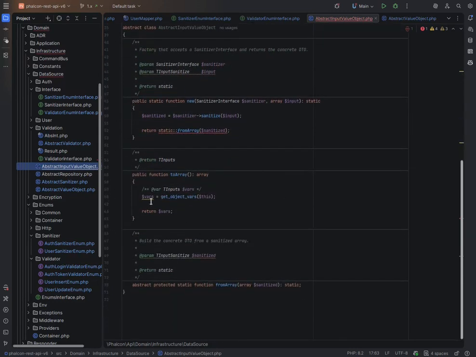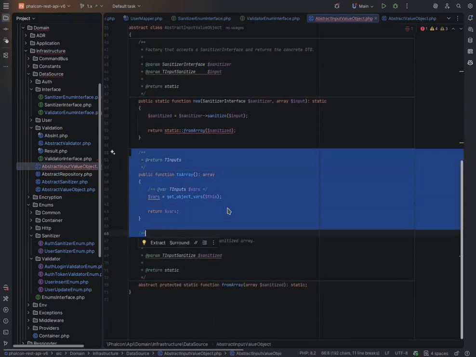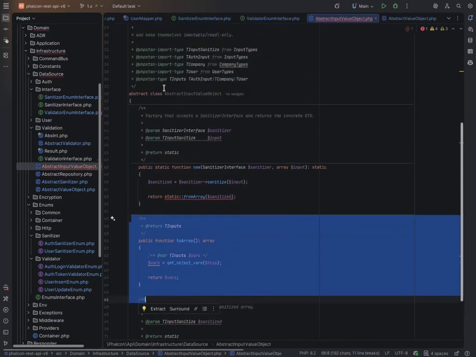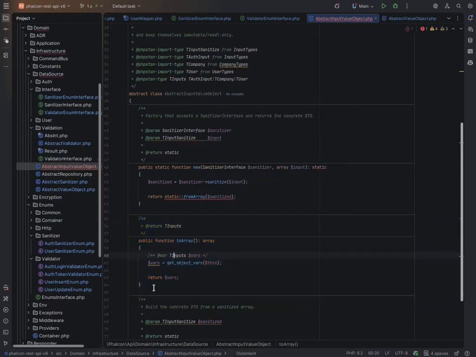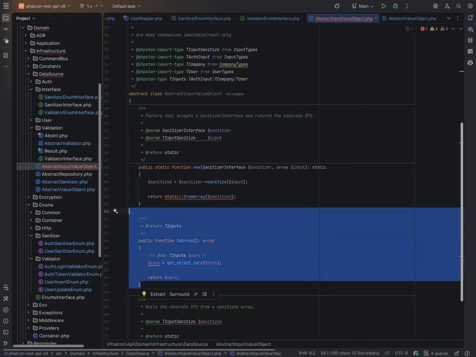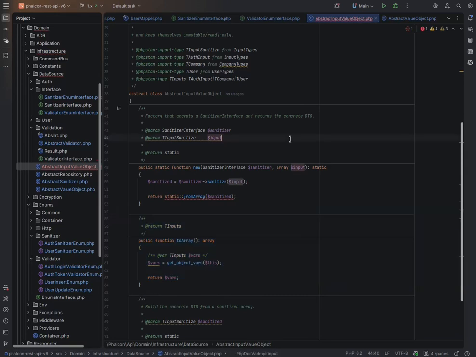As you can see, it even has this. I could, in theory, extend the abstract value object from this so that this code is not duplicated in this and that. It's fine. These are additional optimizations and refactoring that I'm going to leave you guys to do, depending on the needs of your applications.